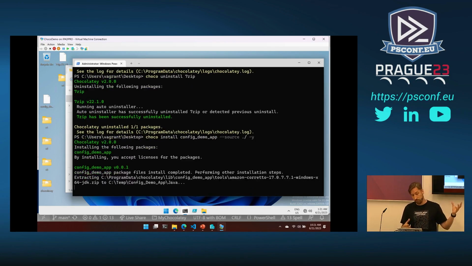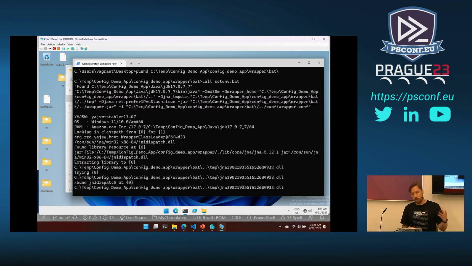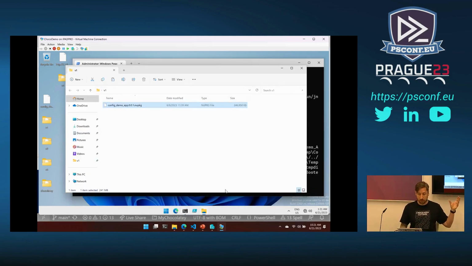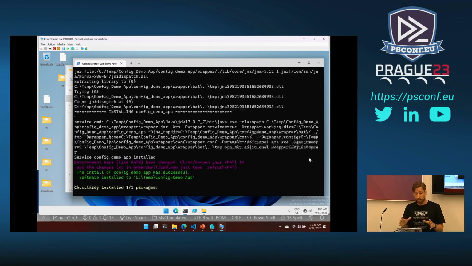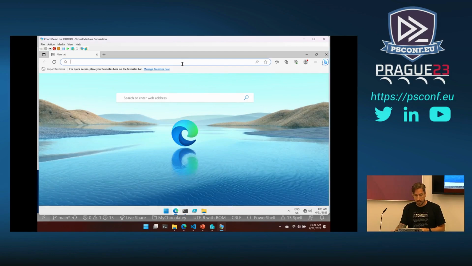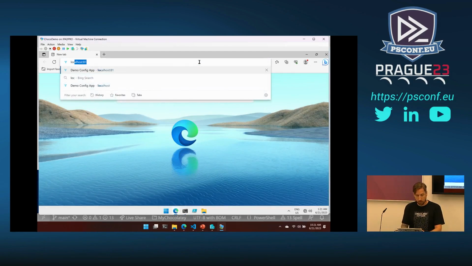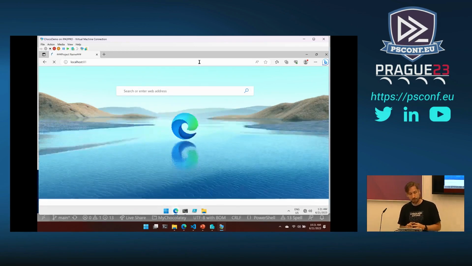As I said, we'll start off unpacking Java, setting the path variable, importing the module, unpacking the jar files, installing the service, and it should just run through fine. Now it's starting the web application in the background. And now I can go to localhost port 81 because that was our default installation port.